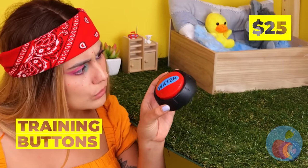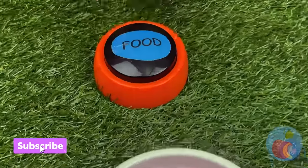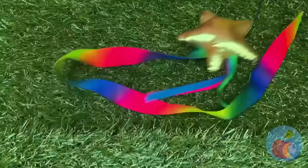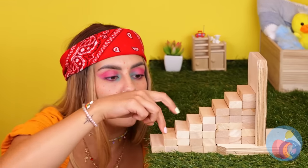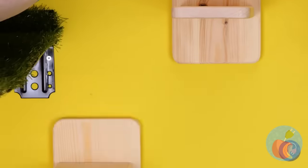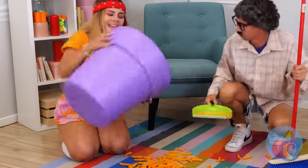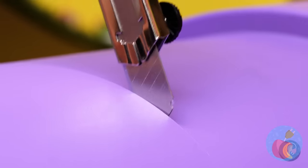You know, these buttons can help get their point across. They can tell us when they want water, food, or even playtime. It's a bit too small to be a staircase. But we can still use the base, attached to the wall, and we've got stairs after all. Hey, you're not using this giant bucket, are you? Thanks! Now that we've cleaned it out, we'll cut out an opening.